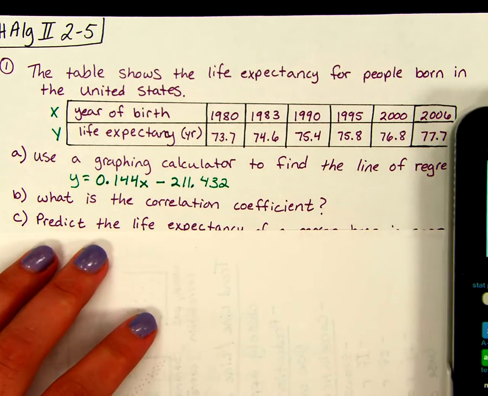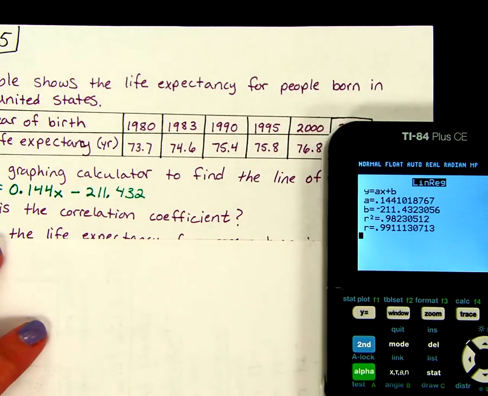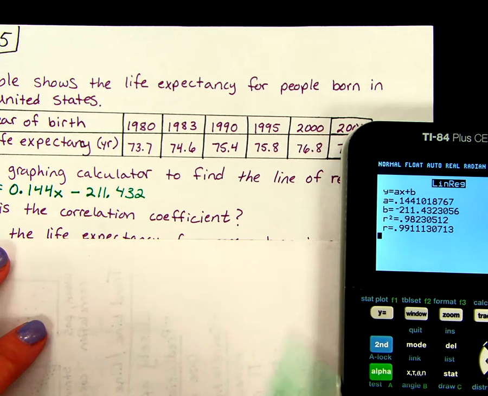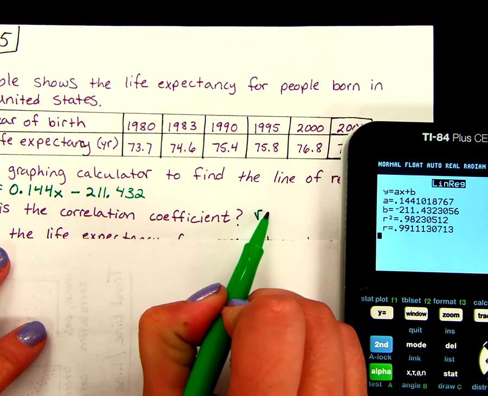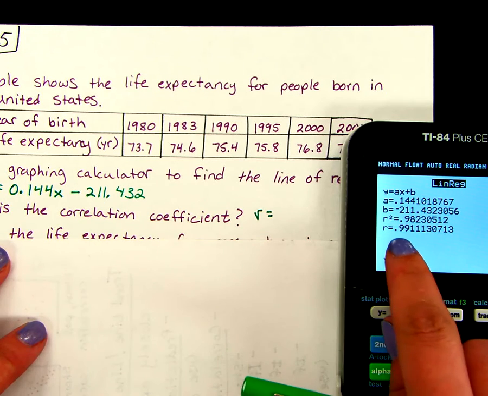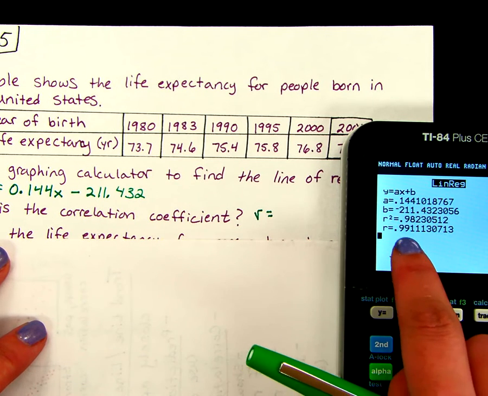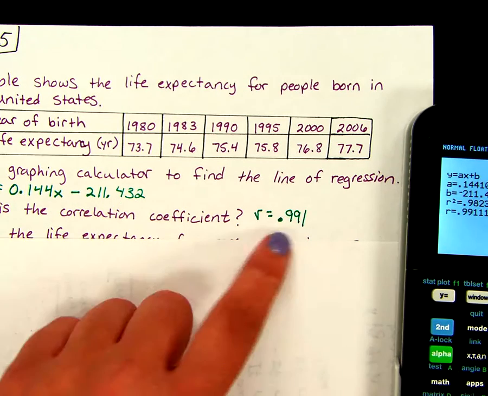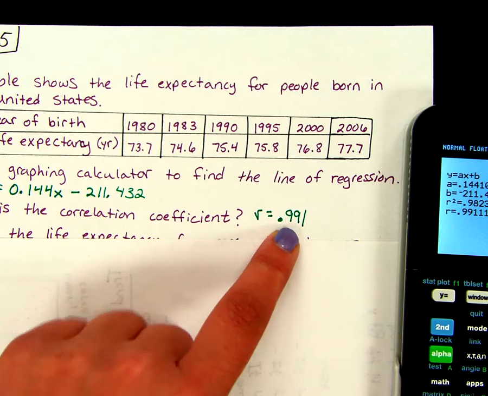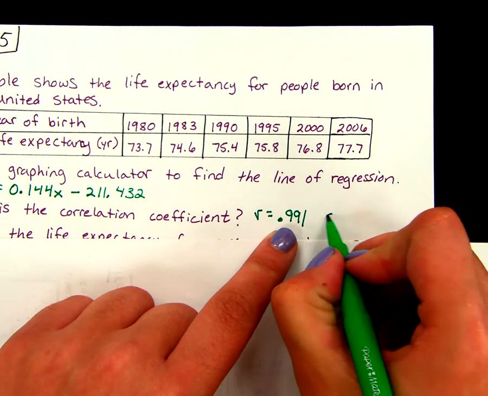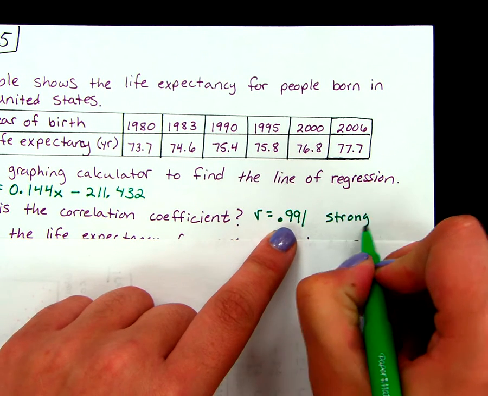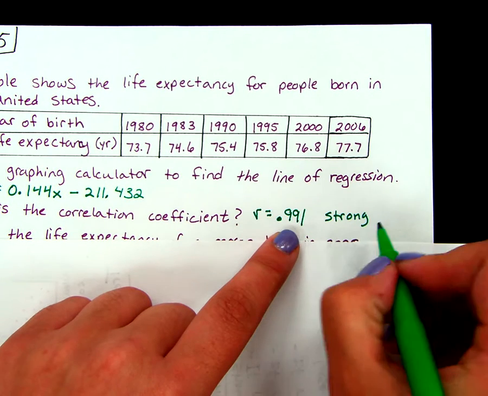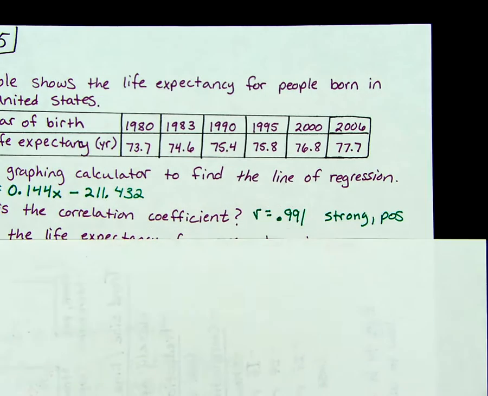Now, since we have it on our screen, the correlation coefficient, that's the R. That's what we care about. Again, we're going to round to 3 decimal places, always. So R equals 0.991. Since this is really, really close to 1, this means that we have a very strong correlation. And because it's close to positive 1, it's going to be a strong positive correlation. And again, if you look at the previous video to see the graph of it, you also will notice that in the picture.